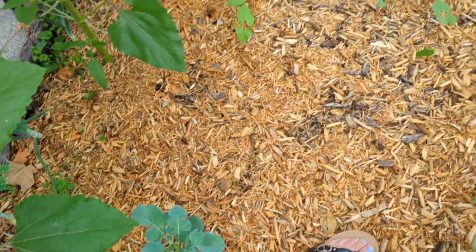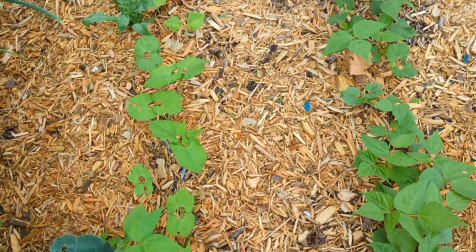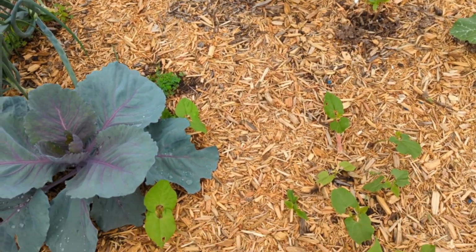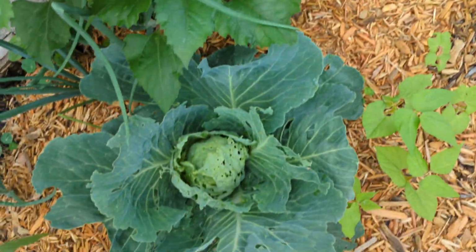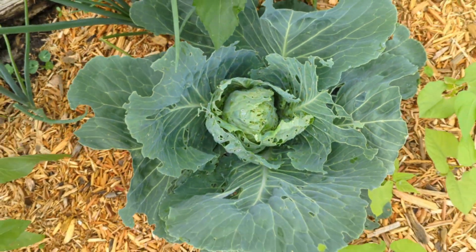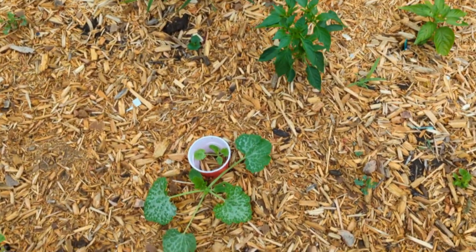The beans have kind of come in fairly good, better than I thought they were going to. So I have dragon tongue beans and some kind of yellow bean. I forget. But they're coming in okay. The cabbages look lovely. I'm probably not going to get a cabbage out of this, it's so buggy. But I'll let it get big and then I'll feed it to the chickens, and they will love it. And it will keep the bugs busy.